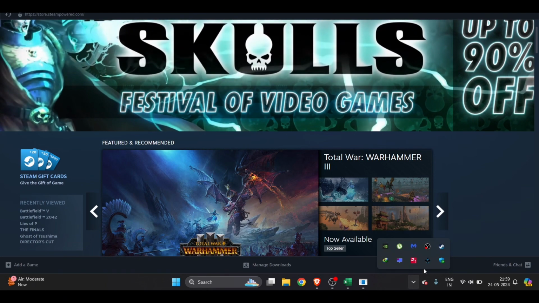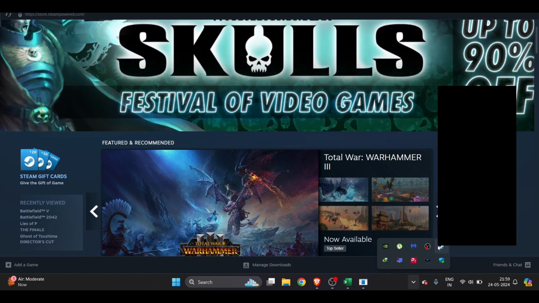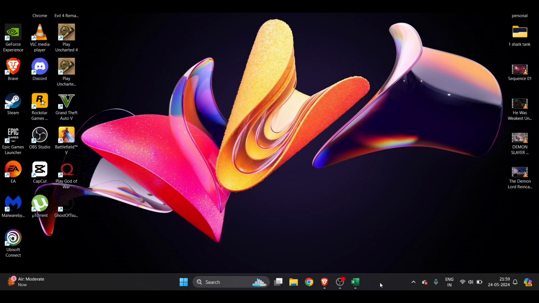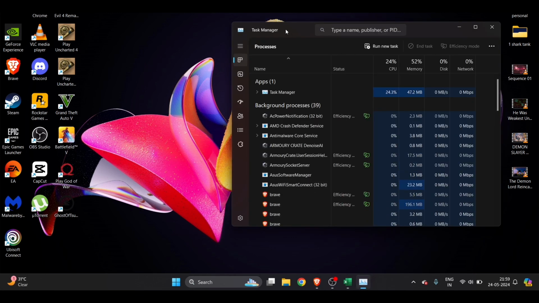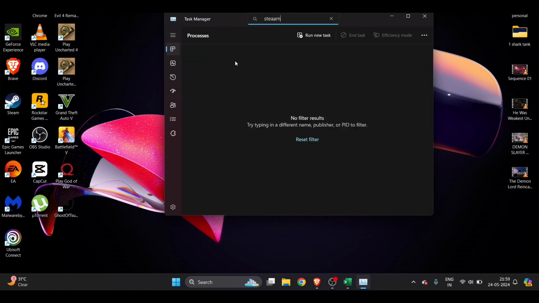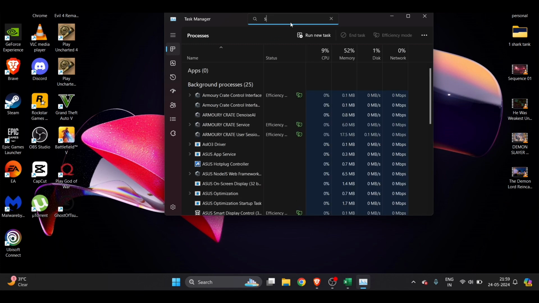So as you saw, you just press the little arrow on the right side of the taskbar, and then you can also right click and press exit Steam, and that will just shut Steam down from all of its running in the background application. And if that doesn't show up, just right click your taskbar and press Task Manager. And it'll take you to this screen, and you can just search Steam, and if anything pops up, just highlight it and then press close or exit.